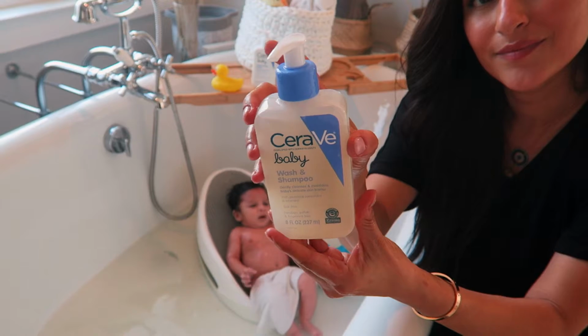So one of the products I love is the CeraVe Baby Wash Shampoo. I actually have an interesting story about that. I have been using this time around as well so much because I ended up getting a ridiculous allergic reaction to surgical tape during delivery, and for 2 weeks I had such reactive skin that I couldn't put anything on it. Like if I put any sort of body wash or anything on it, I would break out into hives, and so this was the only thing that I could use to make sure that it left my skin really calm and didn't irritate it. So both myself as well as my baby were using this.